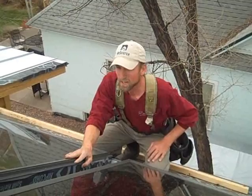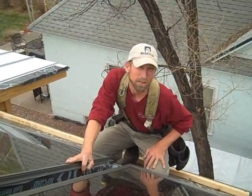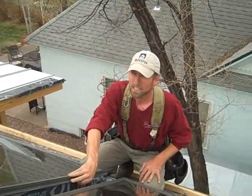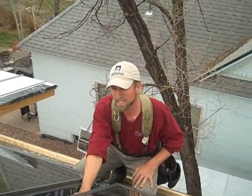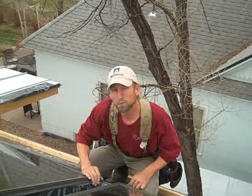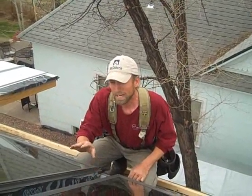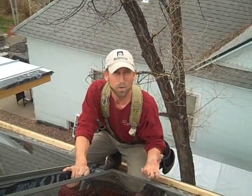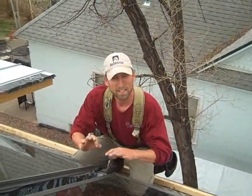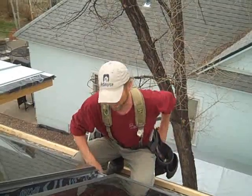The panels themselves are designed so that even if they're due west or due east, they're still running at 85% efficiency. They're designed to sit flat on the roof and then shingle or metal roof around them. That way, in the future, if you ever have to re-roof, you don't have to tear the whole panels off and decommission the system — they just stay where they are, like a skylight would.